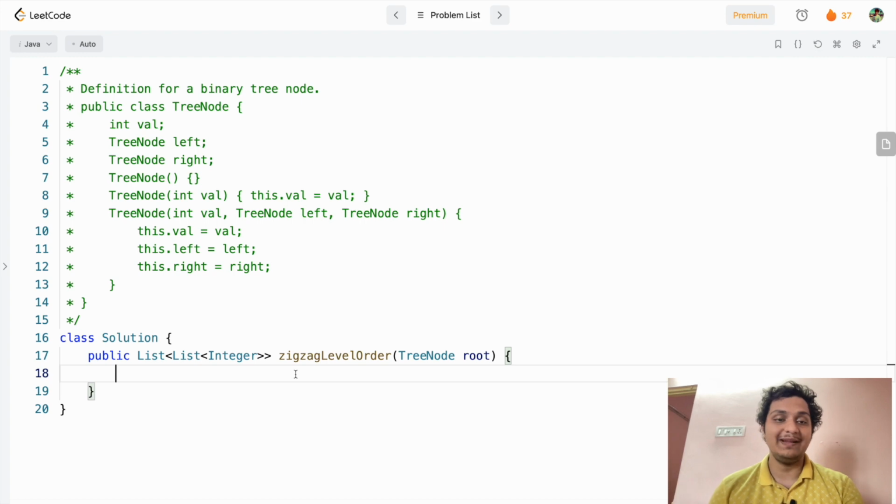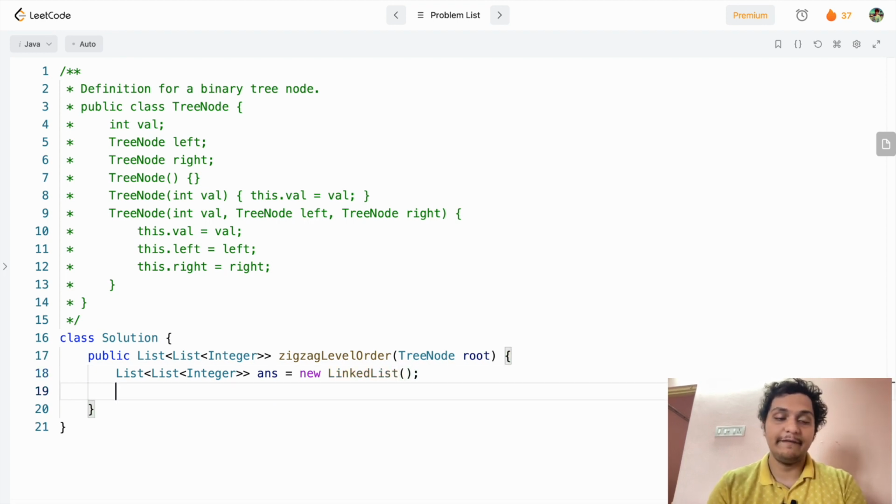First, we will create a list for the result, of integer lists, and I will name it answer equal to new linked list. After that I have to check if the root is already null.